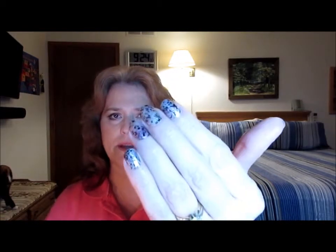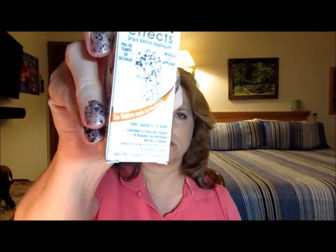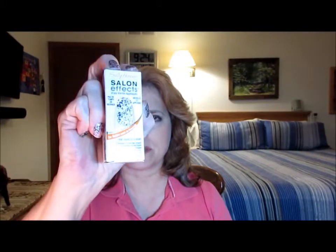I do want to make one comment. If you've noticed my nails, it's a really weird color, kind of mixed up. It's a limited edition my daughter bought me, the Sally Hansen Salon Effects. I've already washed dishes and everything, and it hasn't worn off. It was pretty easy to apply after I got the first one done and had it figured out. I think this might become one of those things I can't live without, because I was actually looking in CVS for more colors today.